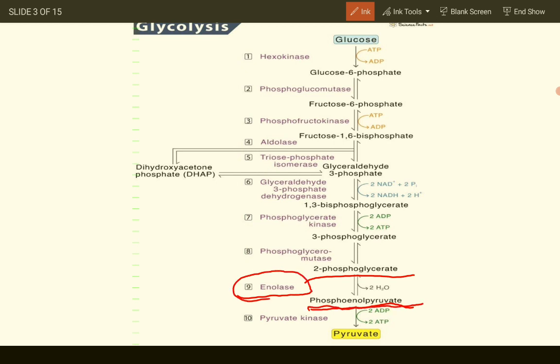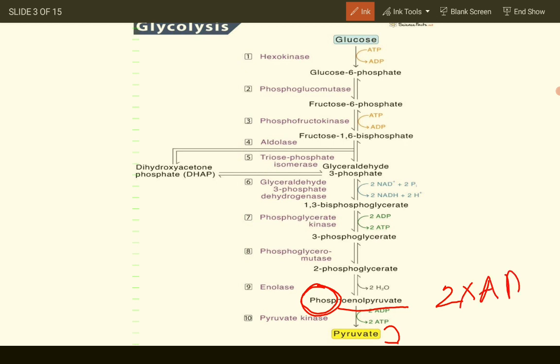Now phosphoenolpyruvate is then converted into pyruvate. So 2 phosphoenolpyruvate are converted into 2 pyruvate molecules through the enzyme pyruvate kinase. And now as you can see again there is a kinase enzyme, which means something is being phosphorylated. Phosphoenolpyruvate becomes just pyruvate, so the phosphate is removed from this molecule and given to 2 ADP molecules, which are phosphorylated to be converted into high energy ATP molecules, right? So this is the whole glycolysis process.